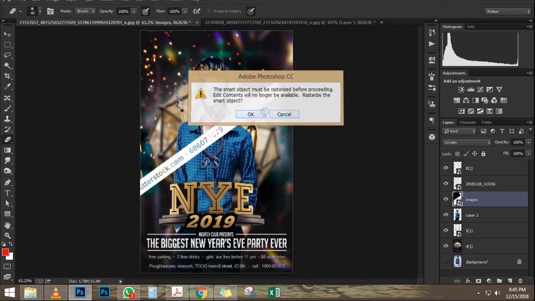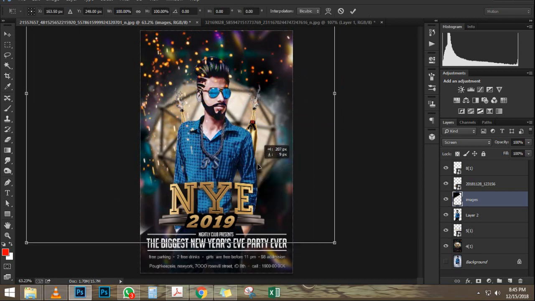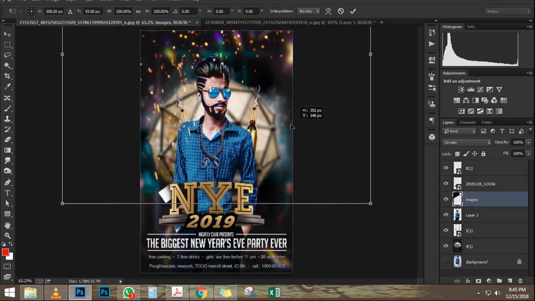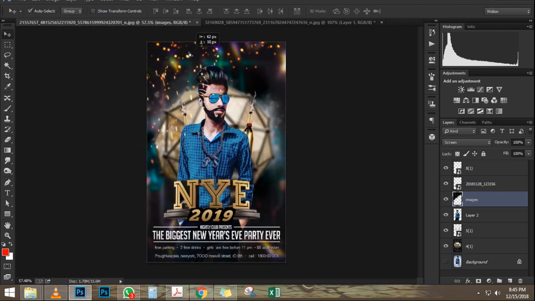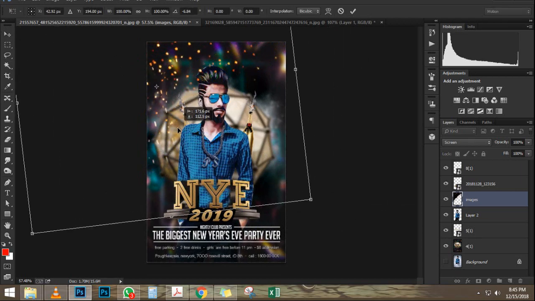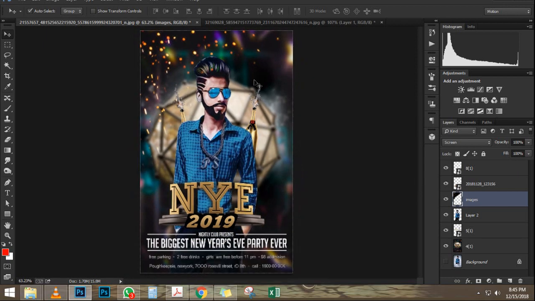And I'm going to use one more element. I'm going to use this one right down here. Again, Control C, copy, and paste that in here. Change the blend mode to screen. Control T to transform. That's Command T in the Mac. Control 0. Command 0 on the Mac. And scale this one in as well.